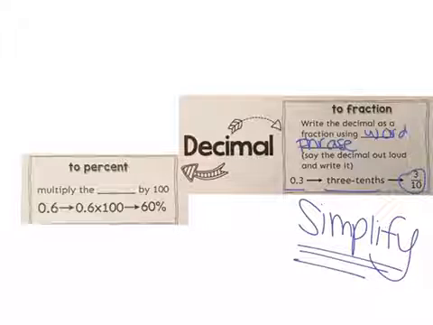To change the decimal to a percent, you multiply the decimal by 100, or you just move the decimal back 2 places. See how it started here? Move it back 2 places. You do need to add that 0 as a placeholder, and that would be 60%. So flip your paper over and let's try some of the ones at the bottom to change the decimals to a fraction and a percent.